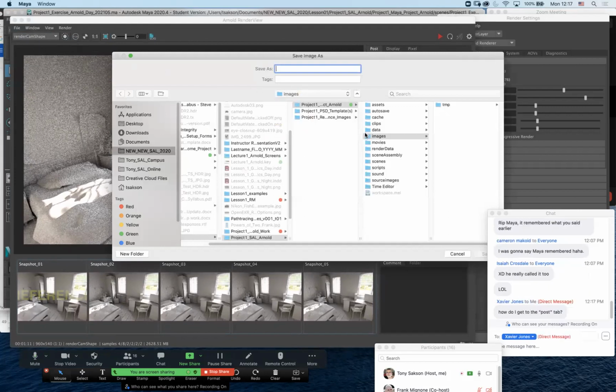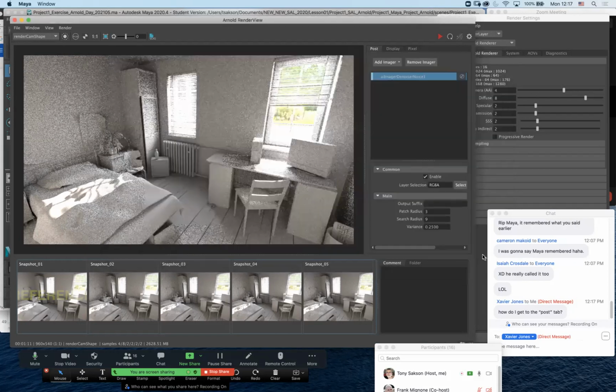Now, it should take it and try to put it in your images folder for your project, which is great. So now you name it. Give it a temporary name because you're going to put this into a template and then rename the template correctly. So just make it a good working name that you understand. So I'm going to call this day 01, 2021-05. And then it will automatically put in the .exr for you because you've saved it as a multi-layer EXR. So I hit save.